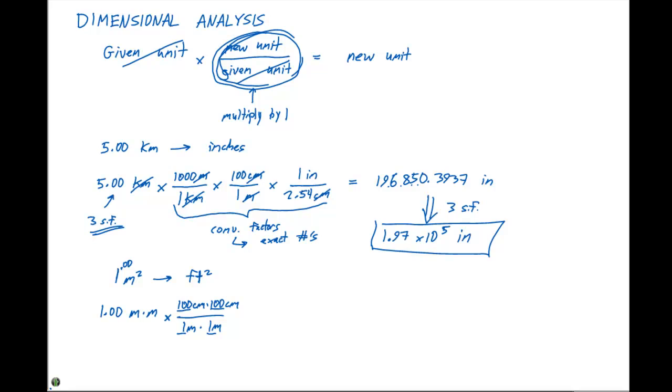I think it's easier at first to write it out in full notation. Now we convert centimeters to inches. We have centimeters squared, which needs to be converted to inches squared. This will be 2.54 centimeters times 2.54 centimeters over 1 inch times 1 inch.